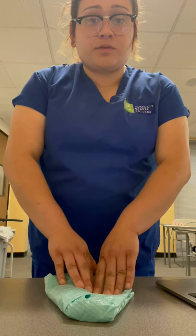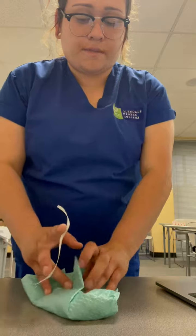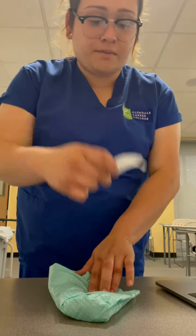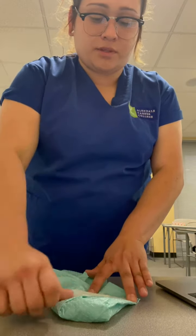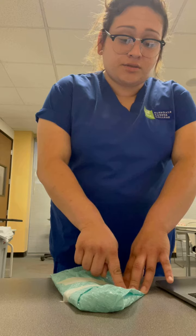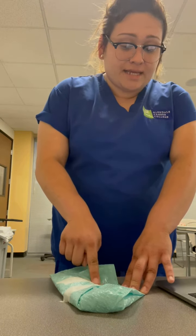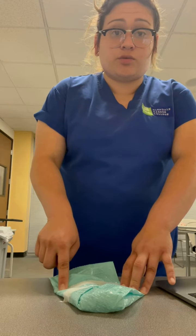Once the supplies are sealed, we want to make sure we tape it closed. Now, we are going to use our autoclave tape to tape it shut. Make sure we label it and write on the tape what the supplies are. So it's going to be Pap smear pack, the date, and our initials so we know who set it up.